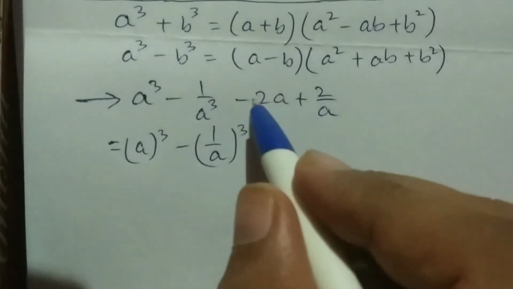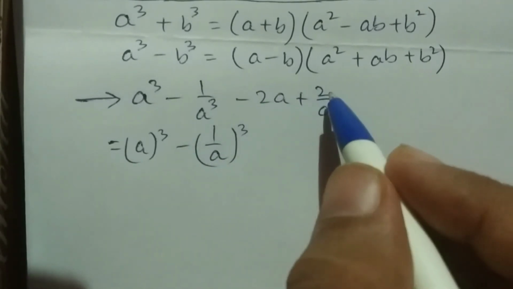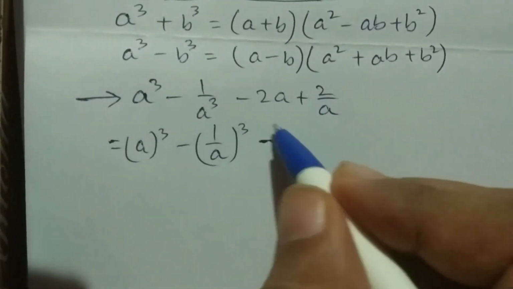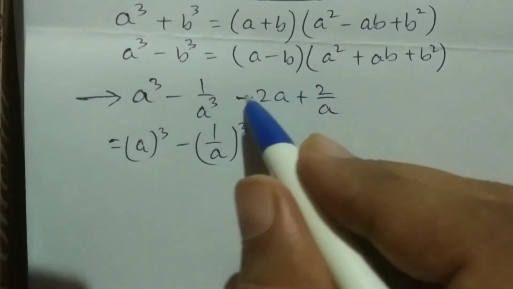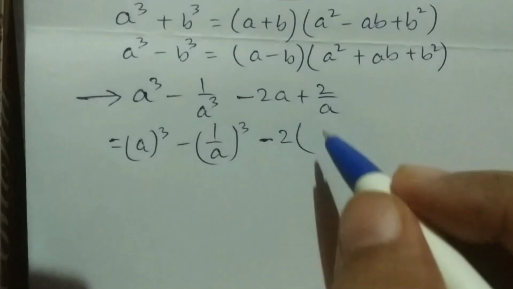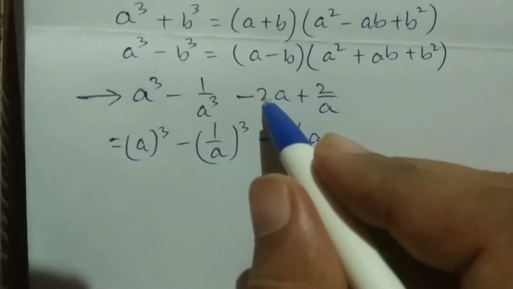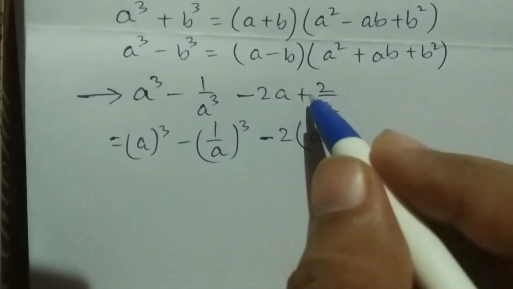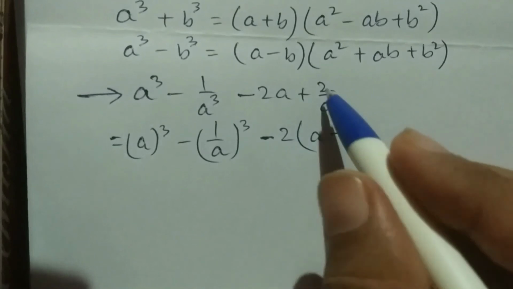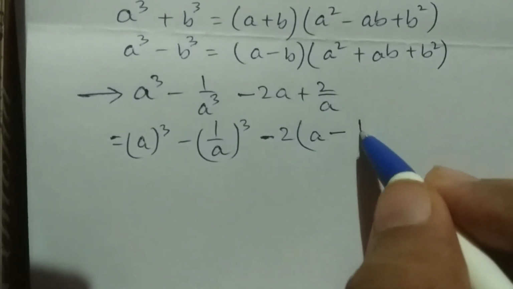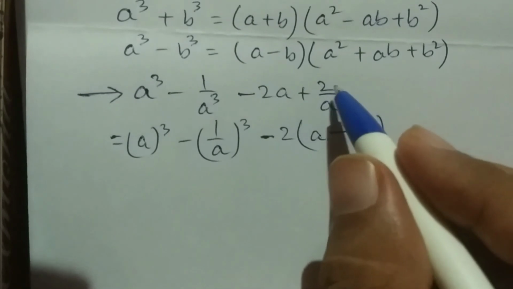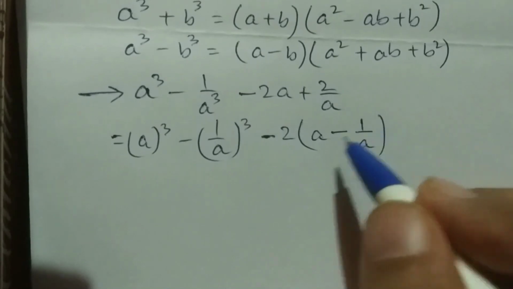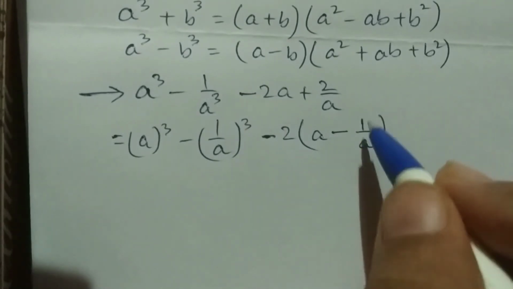And from here also minus 2 and here 2a is there. So we can take 2 as a common term, and before 2 there is a minus sign. So from 2a, if I take 2 as a common term, a will be remaining, and I have taken minus as a common term. So minus plus means minus. I have taken 2 as a common from 2 by a, so that means it will be 1 by a. Why 1? Because 2 into 1 means 2. So I am taking 2 out from here, so 1 is remaining. So that's why 1 by a.